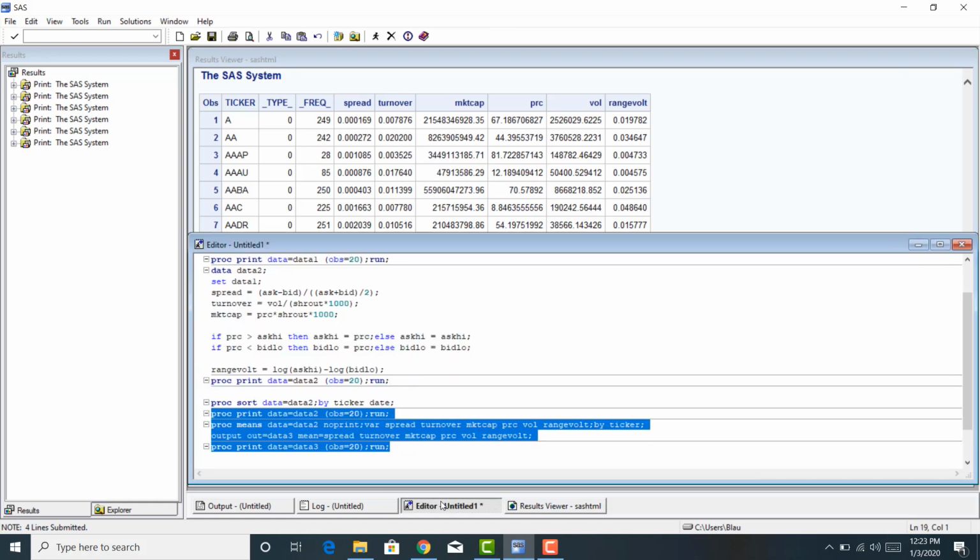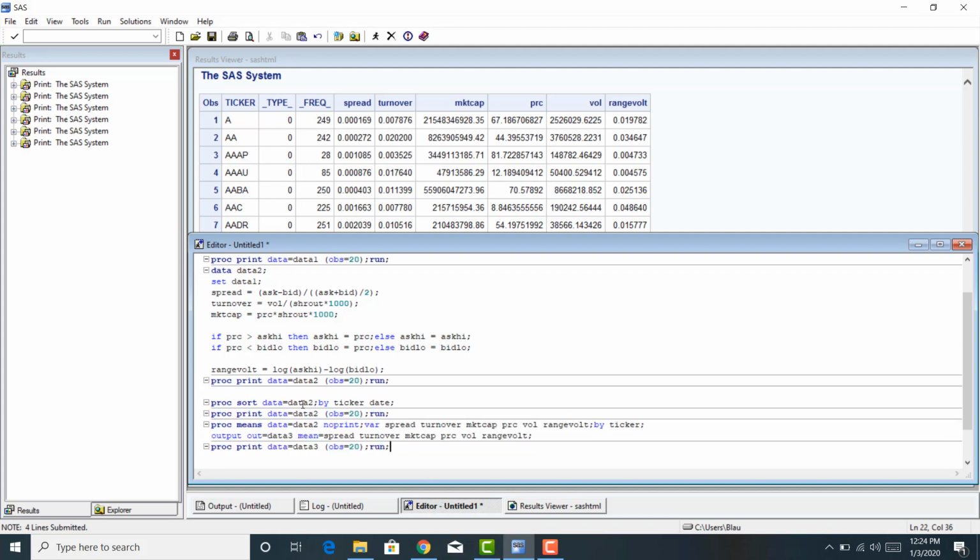Now what I'm going to do is some more statistics here that's going to be a little bit messy. I hope this makes sense. All right. So what I want to do here is calculate the standard deviation of daily returns across the year. This will give me another measure of volatility. I hope this makes sense. So watch what I'm going to do. The data is already sorted. Data 2 is already sorted by ticker.